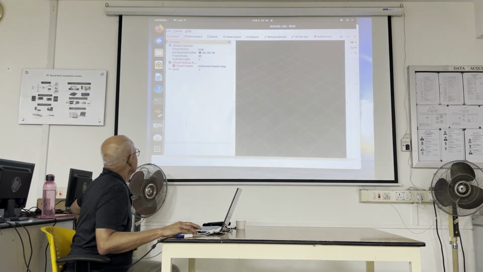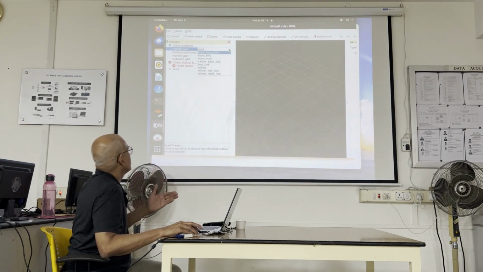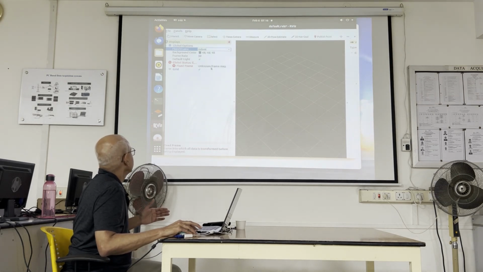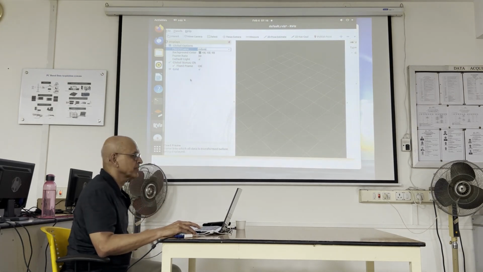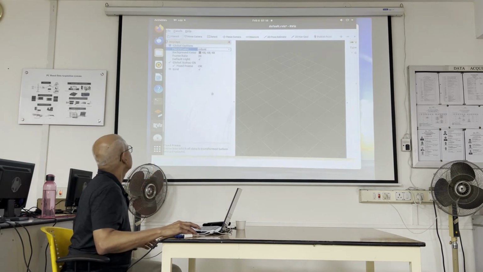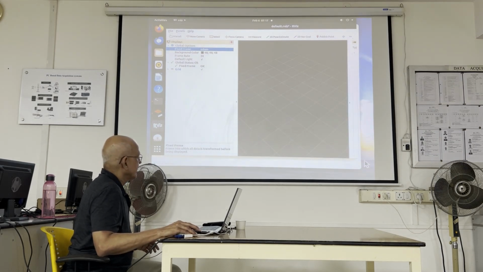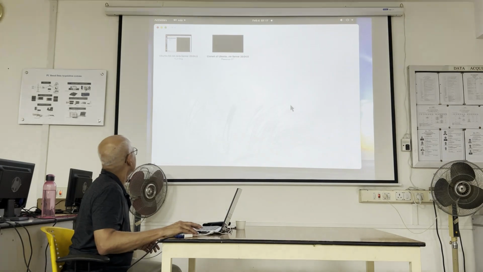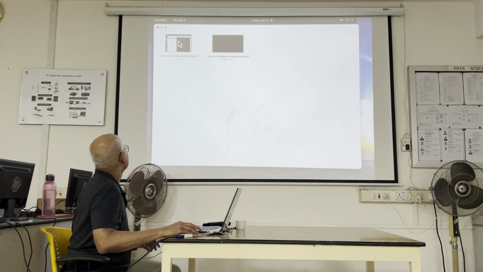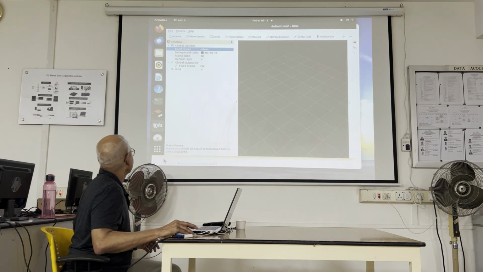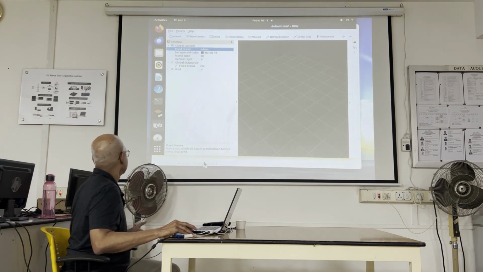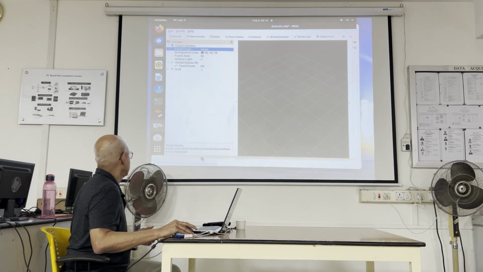Now, the first thing is, I'm going to do this in rapid fashion because I'm going to go through it tomorrow anyway with you. You have to change that to get rid of this error, and then you have to add the robot to it. So for that, this is not a good screen.